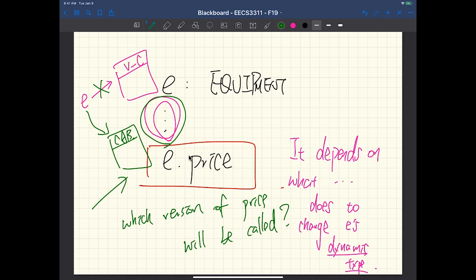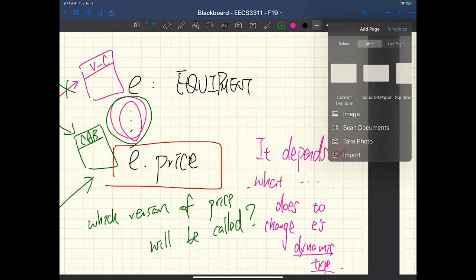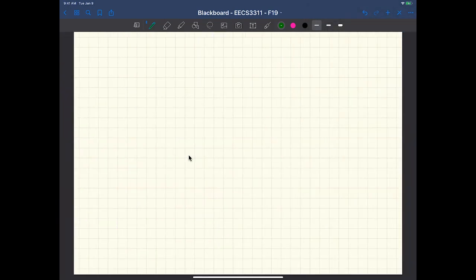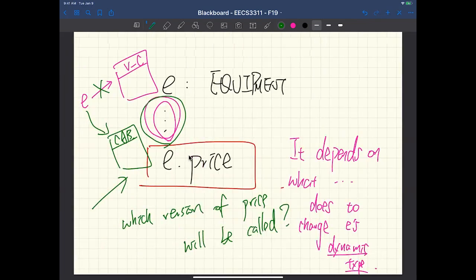Question? Professor, if we have a polymorphic array where the static type, for example, is equipment. In any polymorphic array, are we always limited to that, because the descendant classes could have different features? Yes, exactly. You're going back to our design. I'll mention again, it's really important. So the question, I'll rephrase it a little bit. Let's make sure everybody is okay.